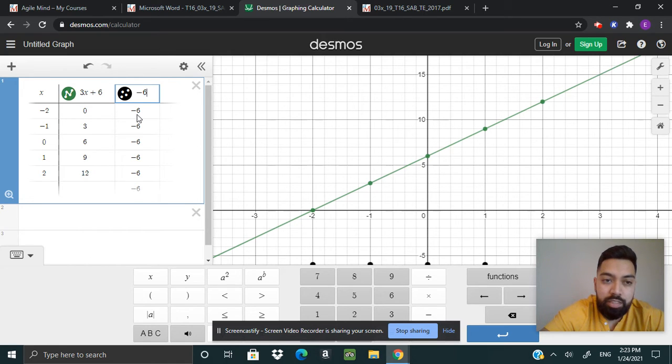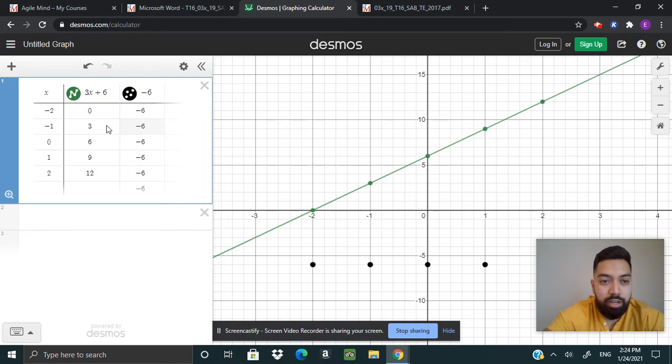The goal right now is to find where this equation, the 3x plus 6, equals negative 6. So in other words, this number here should match that number there. Right now, I don't see any of these two columns matching. This one we know is going to be negative 6 all the way through, but this one changes. So we want this to kind of change and turn into a negative 6 eventually so that we have a match. That's where those two equations will equal each other. Now, if you want, we won't get into the graph yet because that's another lesson. So I'm going to keep working on the table.